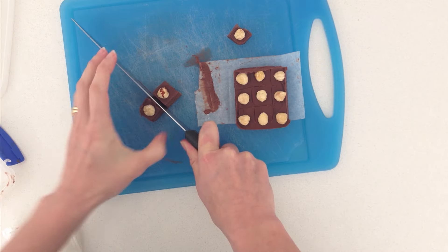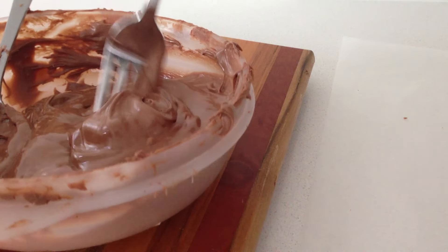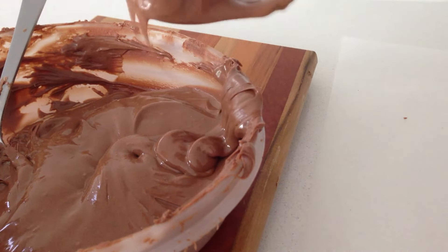It was so nice of you to request an easy one first up, because some of the others I had to develop recipes for you, so this is good to start easy. Dip your frozen cubes into tempered chocolate, then use your fork to scoop it out, tap it on the side of the bowl to get off any excess chocolate, and place it on the baking paper.